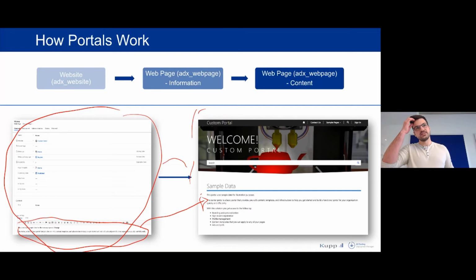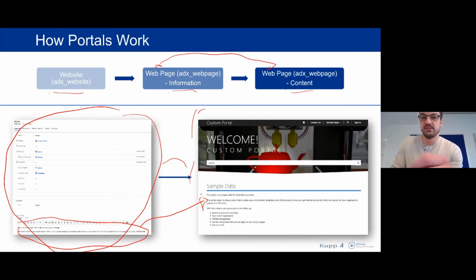Now let's take a look at the boxes at the top here. We'll start with a website and then web pages. If you take a closer look here, you can see it's the same entity. We have a little hierarchy here, but it's actually simple. The website is the root container more or less, and then you have multiple web pages. We will see that on the next slide.